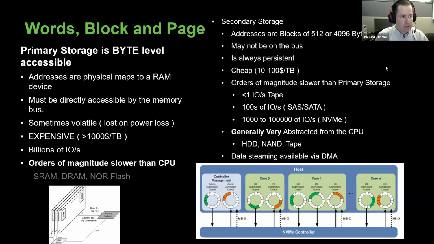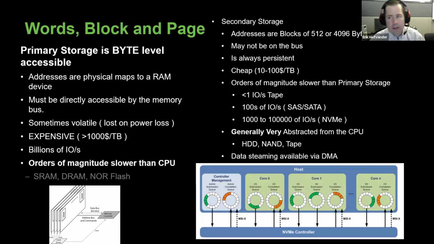Secondary storage is what I'll be talking about today. This is what people think of when they think of, I have 1 TB of storage on my computer, or when they're storing something like a movie. That's going to secondary storage. Secondary storage is everything that's block accessible. In primary storage, if I have some pointer, like in C code, some series of 8 different hex numbers, that's a pointer. Secondary storage doesn't work like that. Secondary storage is blocks. Each of the blocks is either 512 or 4096 bytes in size, and there are no actions that I can perform that are smaller than a single block.